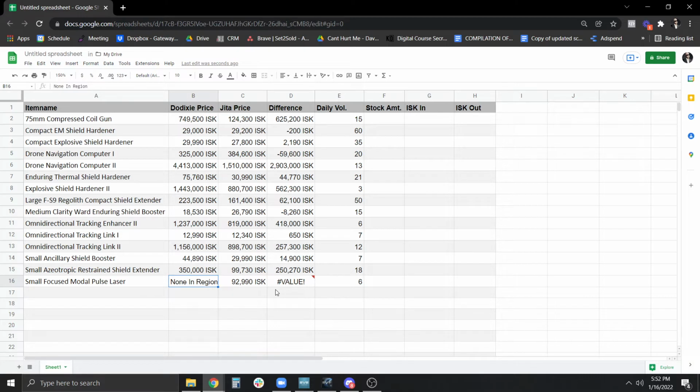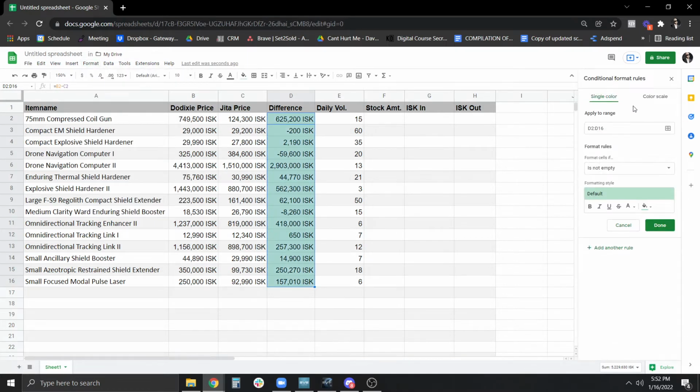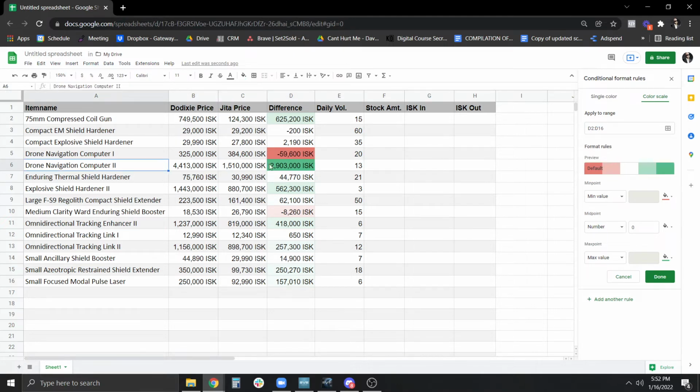So why don't we just put, we could probably sell this for, I'm thinking 250,000. So let's take this, highlight it, and format it with conditional formatting and then do a color scale. All right, now we need to calm this down. We want the middle point to be 0, and then we want to go from green to red. There we go. Now we're able to see which ones are crazy.